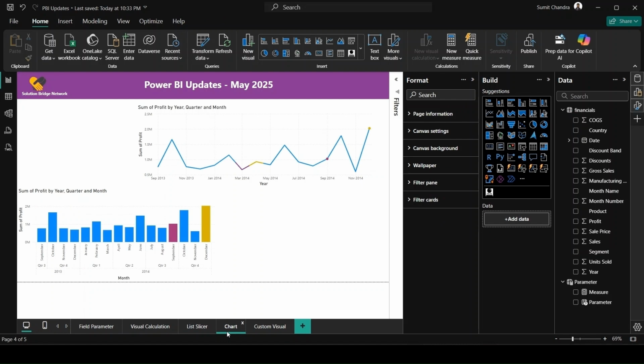Customizing line segment colors in line chart. This month Microsoft brings you the ability to format individual line segments within your line charts, just as you have been able to assign a specific color to an individual bar of a column or bar chart.